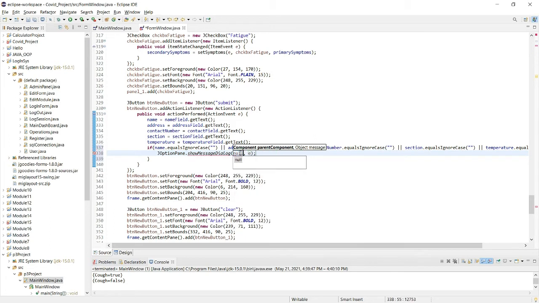This is null. Then I want the text message to be: Please enter the required fields. Submit error.